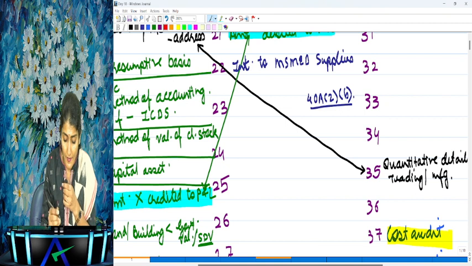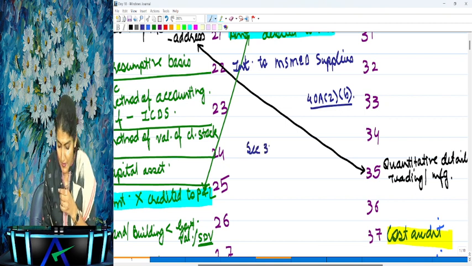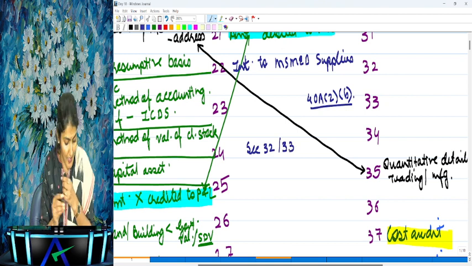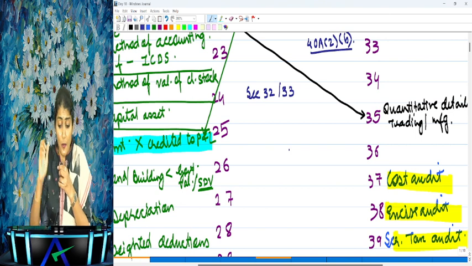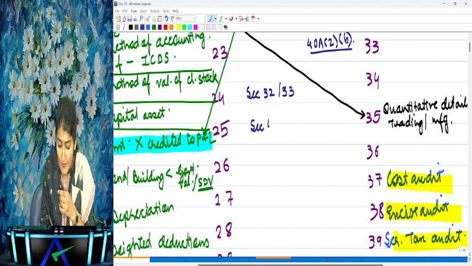Right. Then after that, what is 24? It is regarding the 30 to 33, right? It is regarding the section 32, section 33 of the Income Tax Act. And the tea, coffee, rubber, jute, right, they get some deductions over there. Right. Then 25 is the computation under section 41.